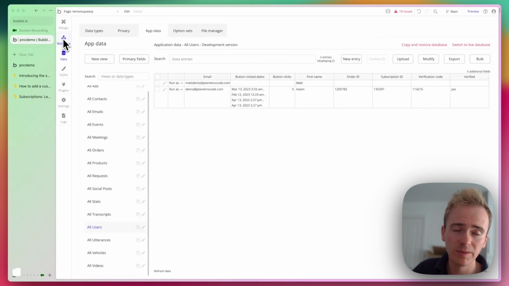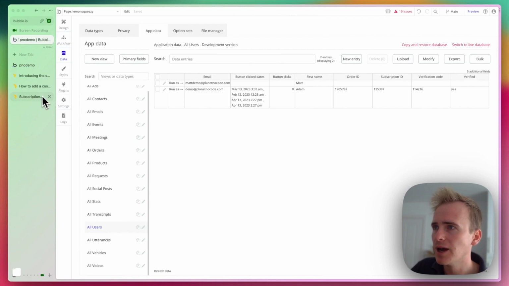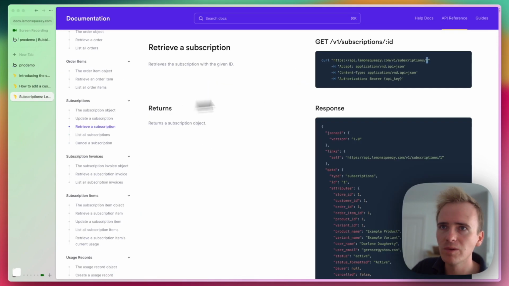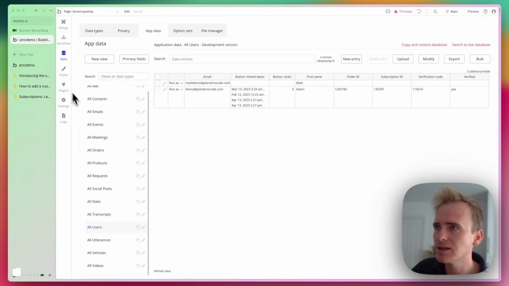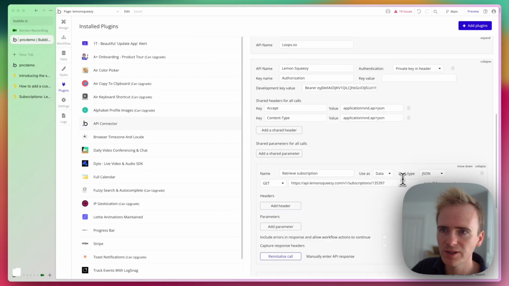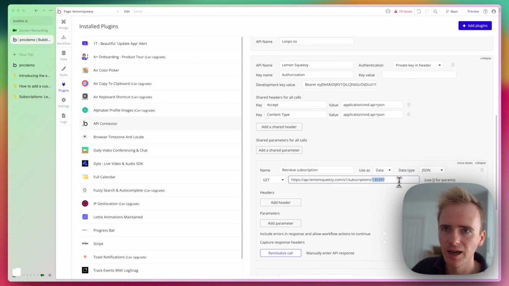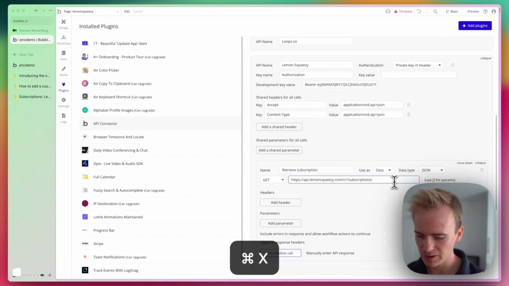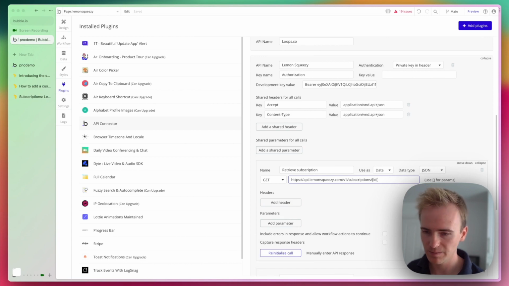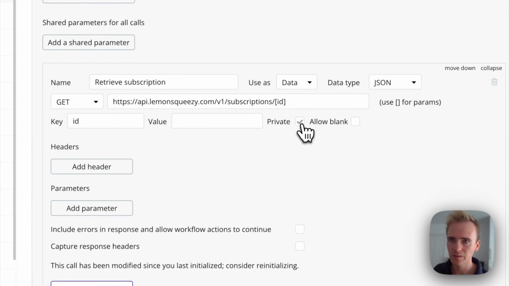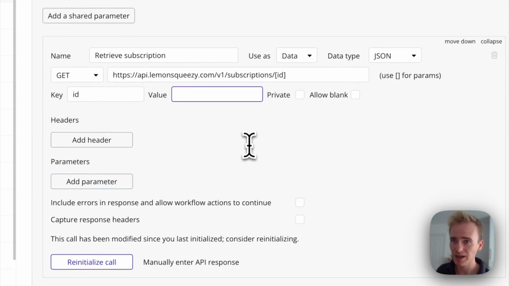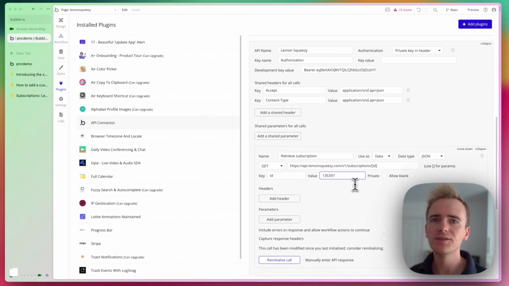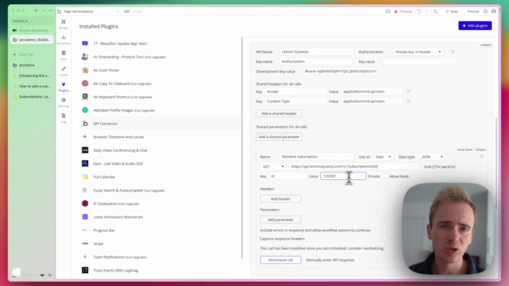And then I'm going to be previewing and demoing my app logged in as that user. So we take this and we plug it in to the Bubble API connector, which gives us something that looks like this. I'm going to copy this to the clipboard because I need to make this bit dynamic and private. Uncheck that. So this is going to get data about this subscription ID.